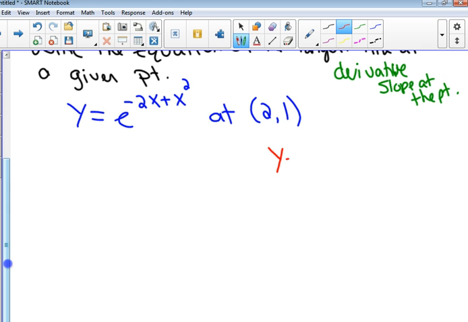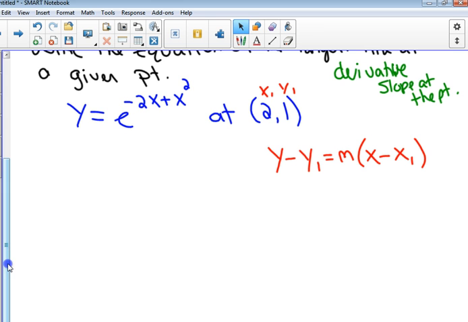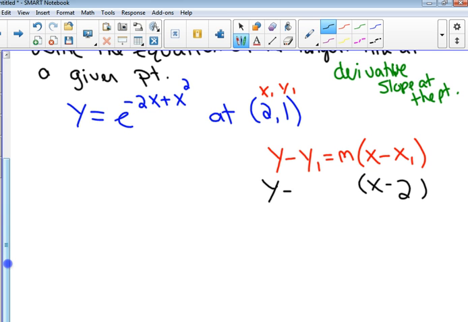So in order to write the equation of the line, going back, your equation of the line was y minus y1 equals m times (x minus x1), and you let the x1 and y1 come from the point that you're given. So we know a couple things about this. The plain y and the plain x stay the same, but you have to sub in. And when you are trying to do that, we're missing something. We don't know the slope.